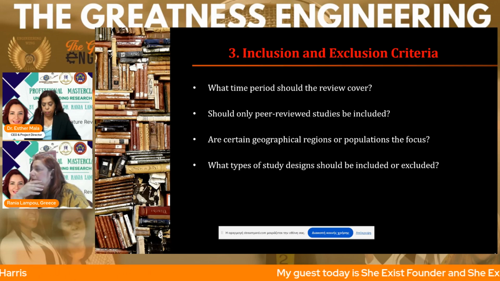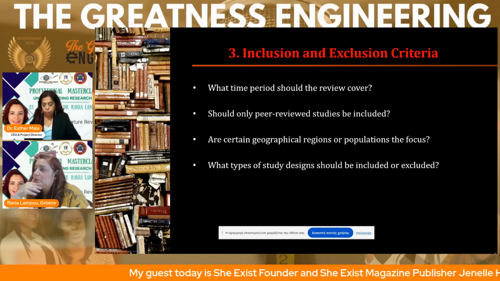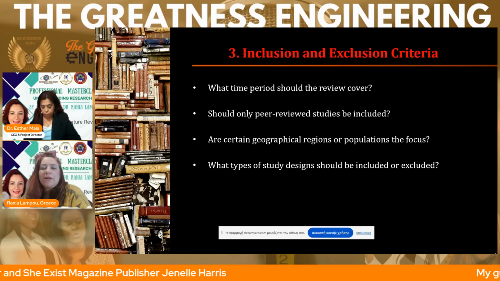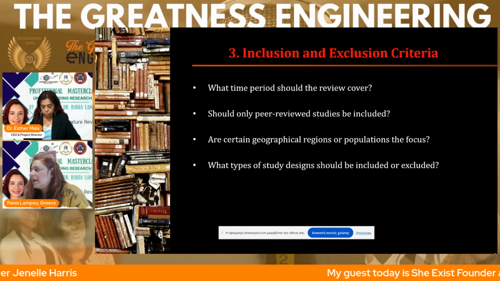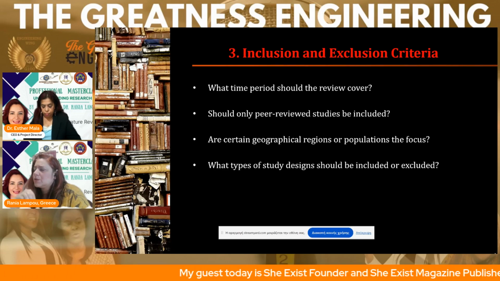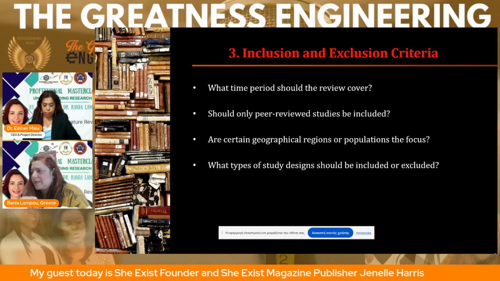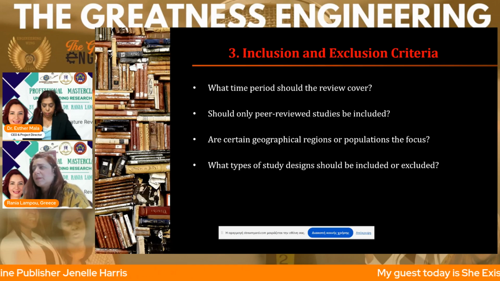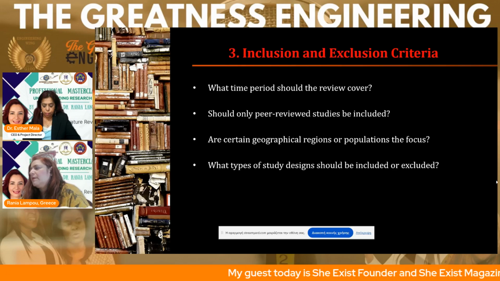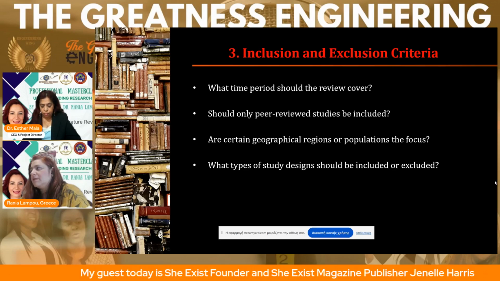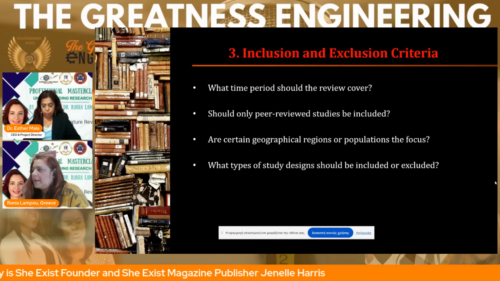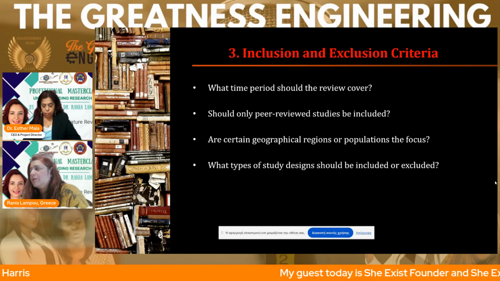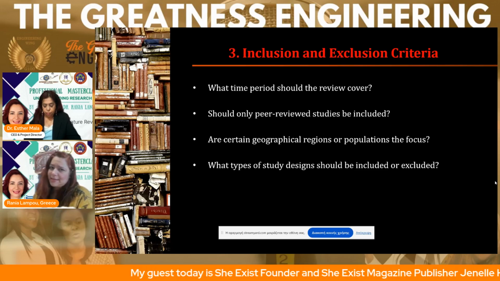Another question is whether to include only studies that have undergone academic peer review, which ensures credibility and scholarly rigor. Peer-reviewed studies tend to be, of course, more reliable, more methodologically sound, and accepted by the academic community. However, as I said before, excluding grey literature may result in publication bias, especially in new or practice-based areas. So your decision depends on your review type. Systematic reviews often require peer-reviewed sources and the maturity of the field. Emerging fields might rely more on reports, theses, etc. For a health policy review, including grey literature like government reports might be as important as peer-reviewed studies.